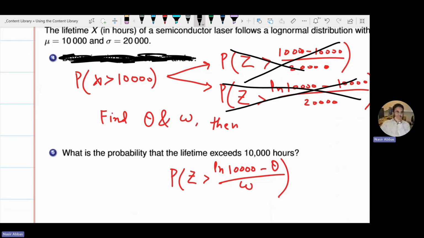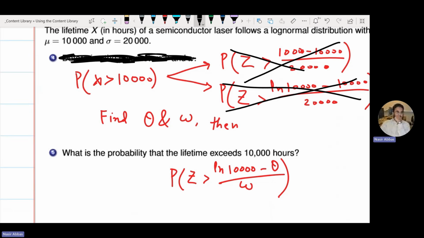Here, we also have to have, yes, at the end, for all the cases, of course, you will do 1 minus, to use the z table. So the correct way again is, number one, you might miss taking log. Number two, you might use the wrong parameters to standardize. Instead of standardizing by theta and omega, you might standardize by mu and sigma. Log normal is never standardized by mu and sigma. It is always standardized by theta and omega. Normal is always standardized by mu and sigma. So that's the major difference between normal and log normal.